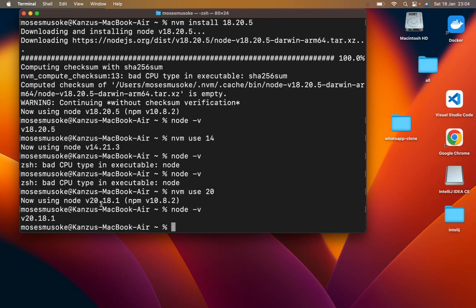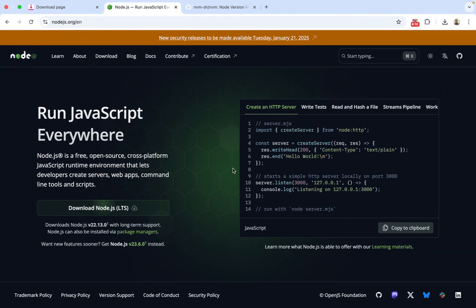So you can change to any version of Node using NVM, and it's the best way we can use to download any Node version, because instead of us installing and uninstalling according to the Node version we want to use, that Node manager downloads and helps us switch between Node versions. So that's it for the Node.